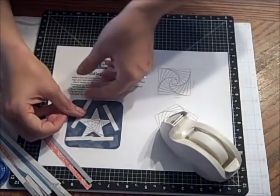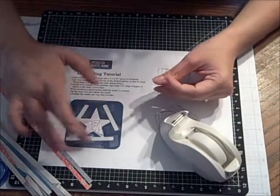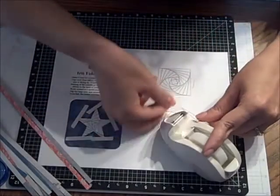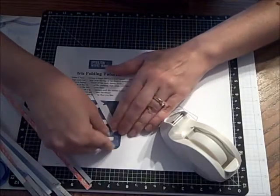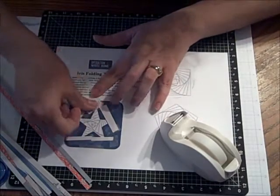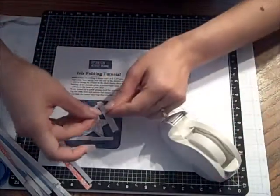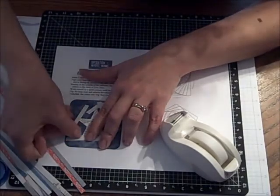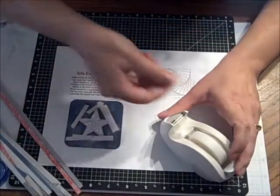It doesn't matter if you do all your red strips of paper first, or if you want to alternate red, white, blue, if that makes sense to you. Doesn't really matter. You can go at this in any pattern that you choose. And at first I really kind of worried about there being too much tape on the back and making this too thick, but I discovered that that really doesn't happen. It's fine to use as much tape as you want. The back of this doesn't have to be very neat. Nobody's going to see the back part, and it doesn't really matter if your edges are ripped and your tape's kind of all over the place. That is okay.